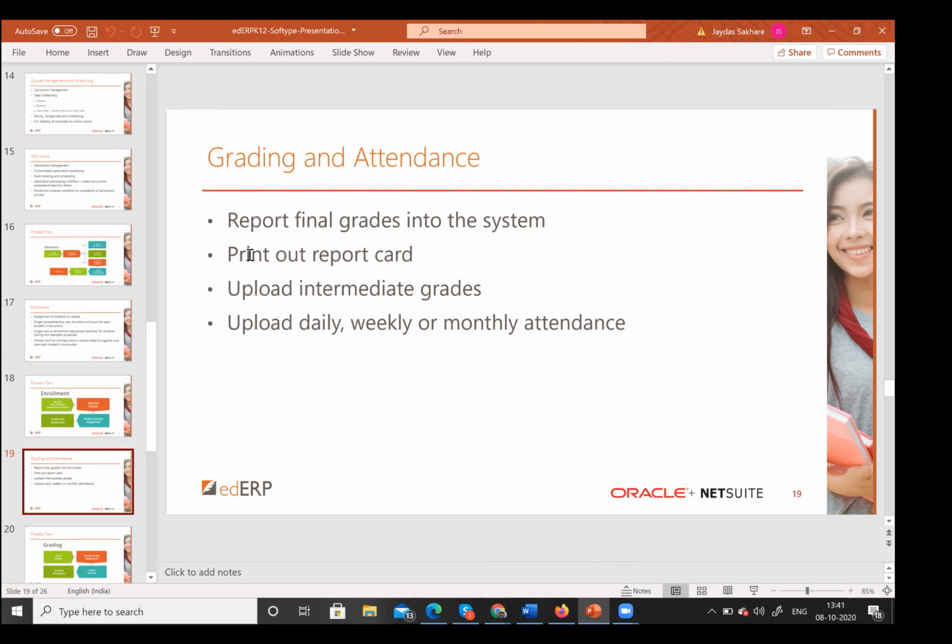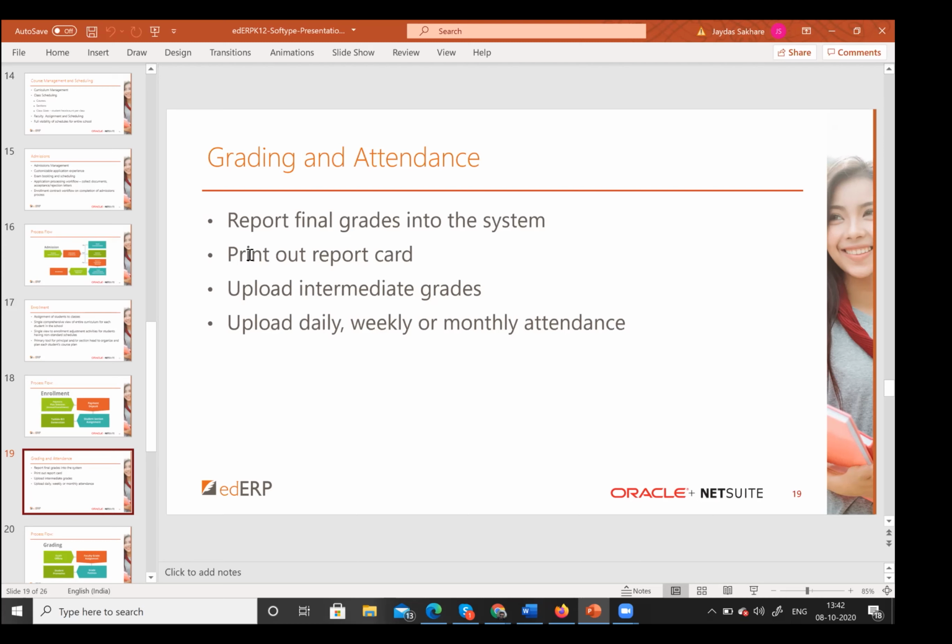That can be done via the faculty portal. Sometimes many teachers grade the student but later have to correct the grades, so there's a concept of petitioning of grades as well. Besides, the faculties want to monitor the attendance of the students in the system, and that can also be taken care of.